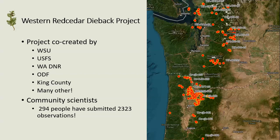So that's a way to study the forest quite a bit quicker, by doing it from aerial imagery. But for this particular study, it wouldn't work well. They really want to observe individual trees and get them mapped and record the data that they're interested in, and that allows them to track them over time.